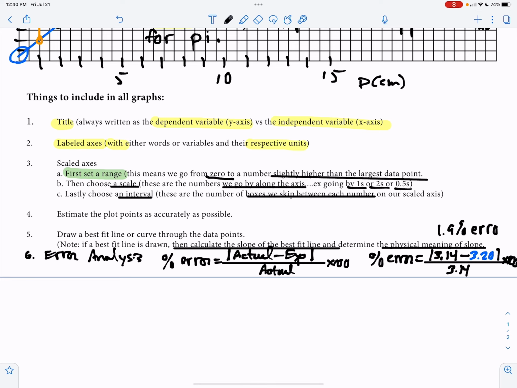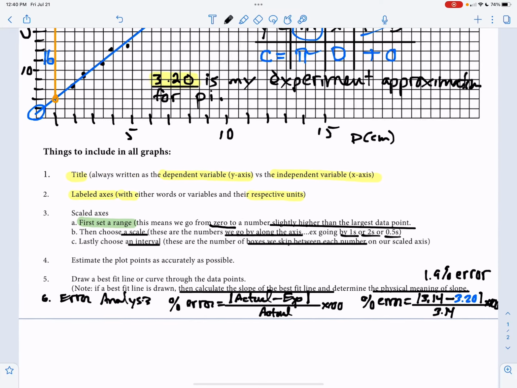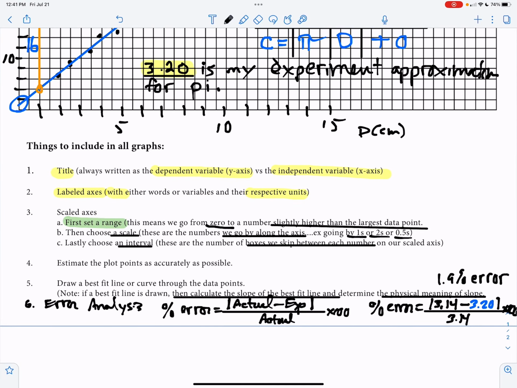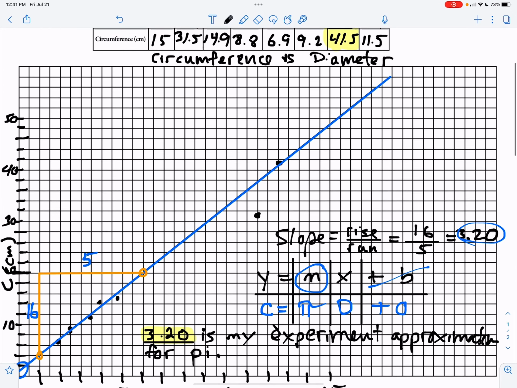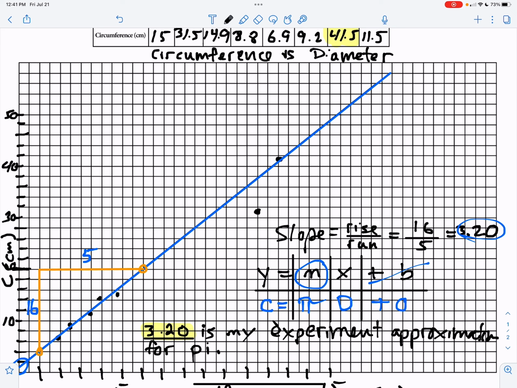That means my data taking was pretty accurate, pretty spot on. And so percent error just kind of gives you that quantification of how careful you took your data and how accurate it actually was. All right. I hope you found this tutorial to be helpful in terms of the data graph construction of the data, and the data processing, meaning the slope calculation and developing meaning from that. All right.